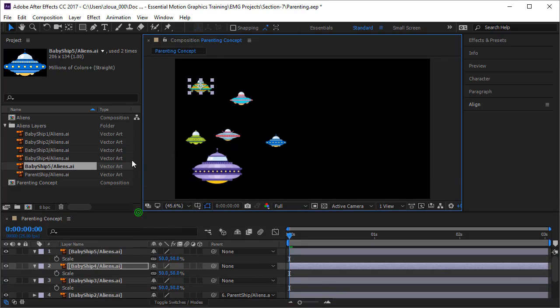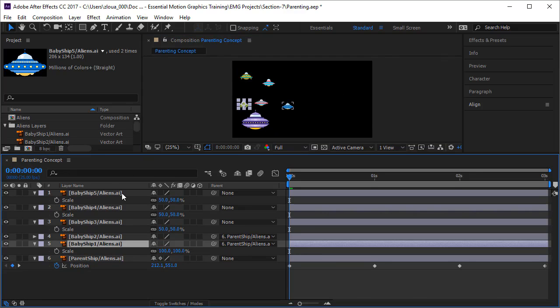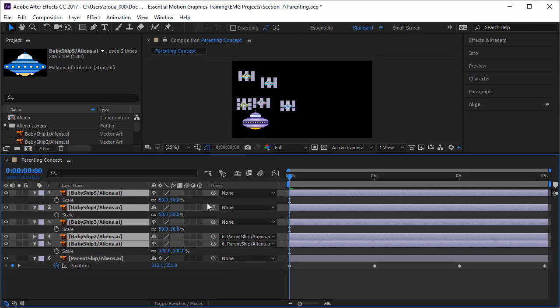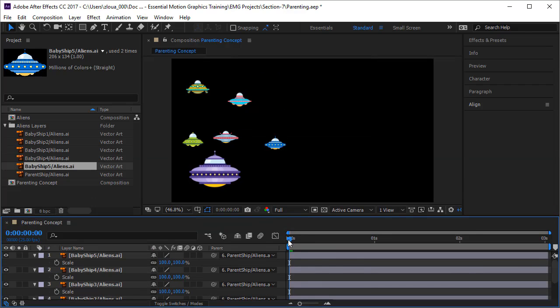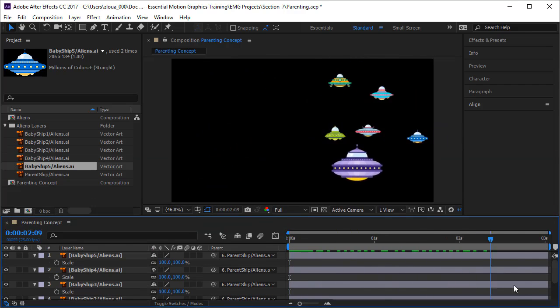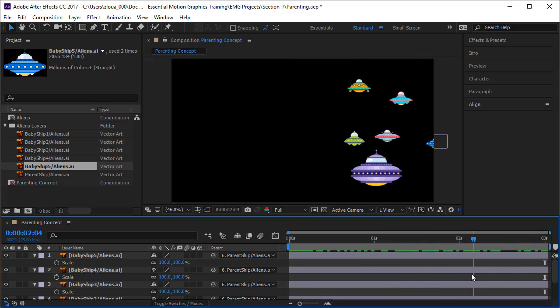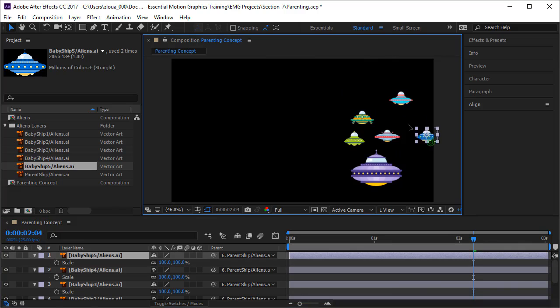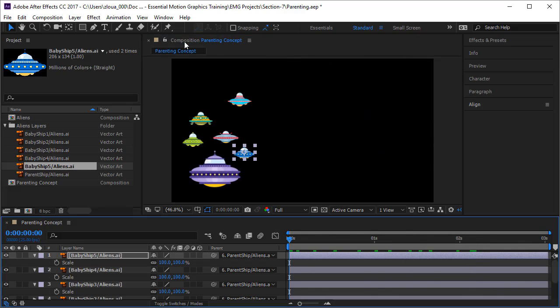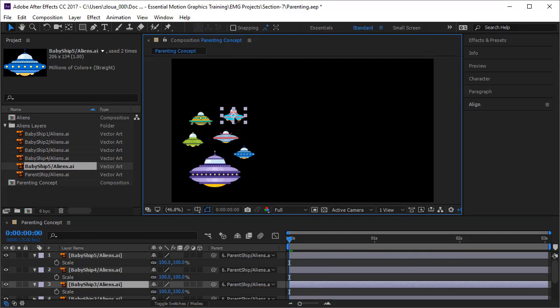And what you can do now is select all the layers and take the pick whip and pick whip them all to the parent. Here you are, you have now a new parenting style where they do exactly what the parent ship is doing. Now at this stage you find out that this guy is coming out of the comp, let's bring him in, and this guy is coming out, let's bring him in here. Nothing will change, the parenting will stay, and this guy is coming out, also we can bring him here.